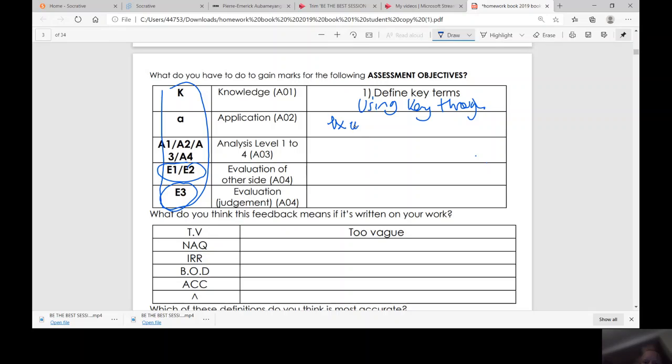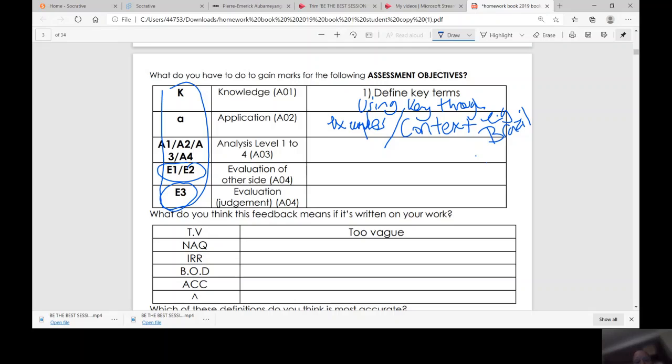In terms of application, well, partly this is giving examples. So examples from the case study, examples from data tables, but more importantly, it's applying it to the context of the case study. So if this is a specific country, you would talk about the economy of Brazil. If it's a specific business, you talk about that business. If it's a market, the UK energy market, then you would use that context throughout your answer. So it can be a specific example, a quote, a figure, a change in a graph, but importantly, it's using the context throughout, and context tends to be the higher level skill.